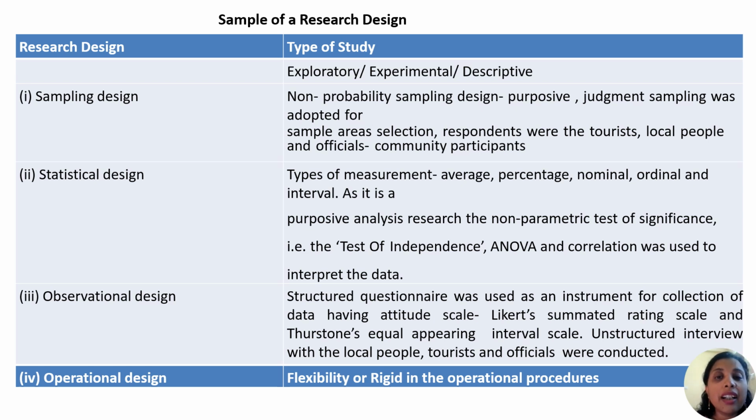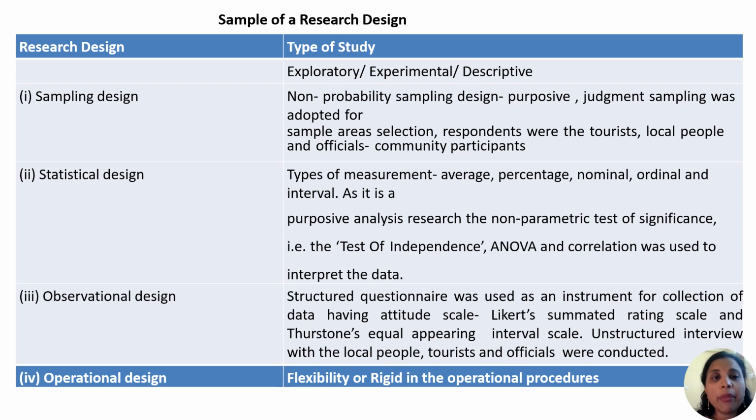Statistical design: as in the blood test example, when you give your sample to the medical officials, the lab pathologists use some type of test to identify diseases, or, say, if you're looking for your blood group, they have various tests to identify it. In the same way in research, you need to use some statistical tests to show the relationship of the variables which you have identified in your study.